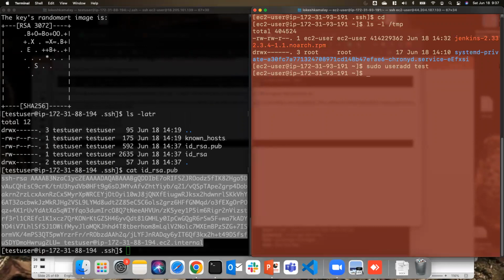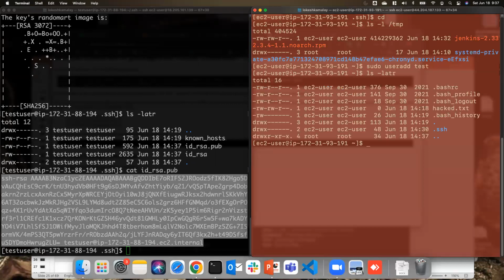So now I'm going to copy this public key here. To do that, I need to go inside the user home directory .ssh. Oh no, sorry. I need to go to the test user, right? Yeah. Now I'm in the test user.